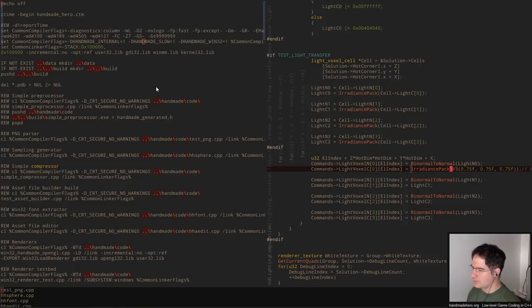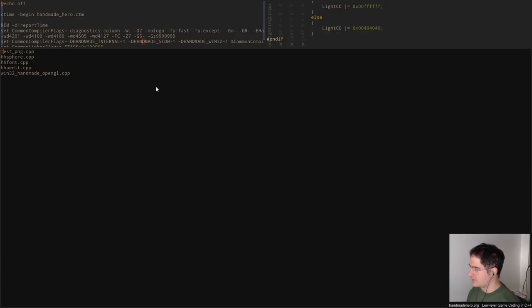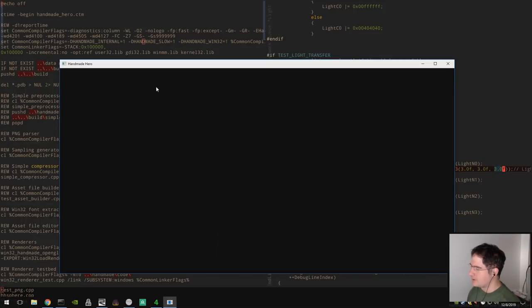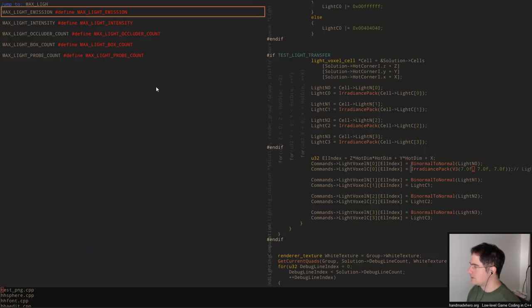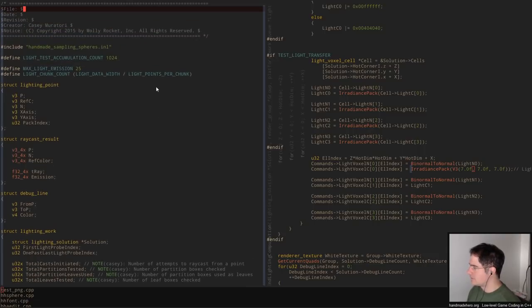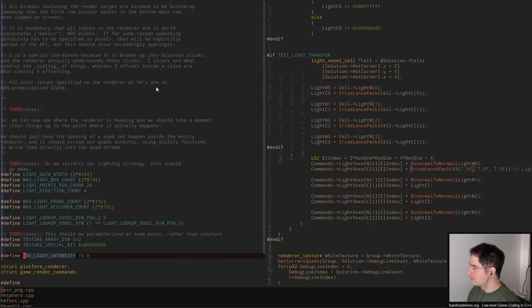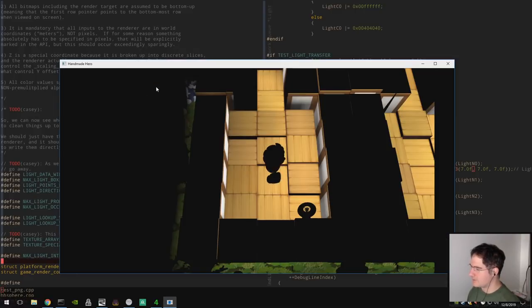So all right, we're irradiance packing some values here. I don't actually know what these need to be. This is probably part of the encoding stuff that we now have to start working out more directly too, because we now have problems all over the place. It's pretty hard for us to know exactly what is what here. So how high does this have to be to actually produce visible? I don't know. I don't remember what our max light intensity is here. Why do we have two of those? Okay, there we go.